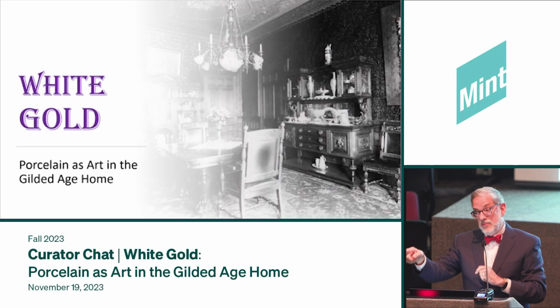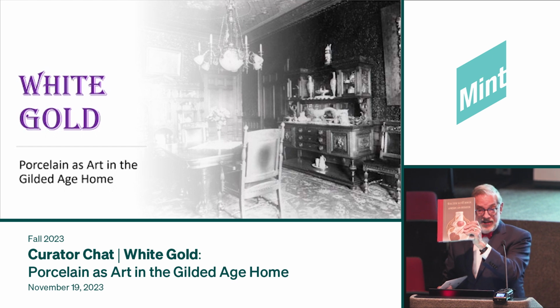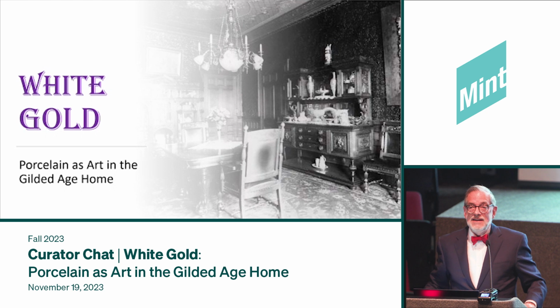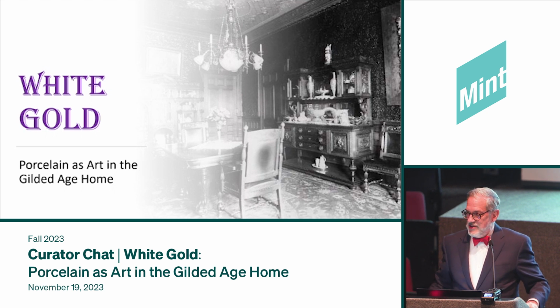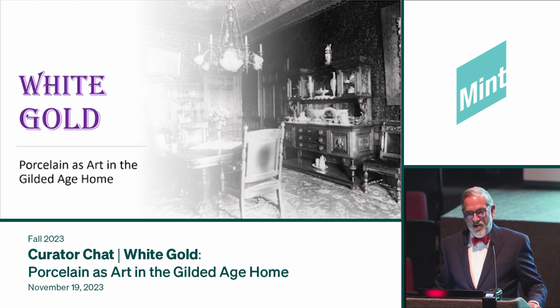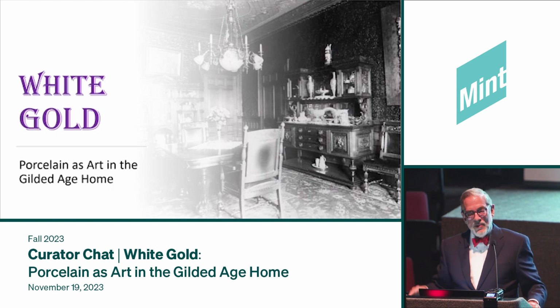Well, I want you to know I have already read this book cover to cover, and it's excellent. And the thing about it is that it's a book that should have been published in New Jersey by the Newark Museum, but it's the only book of its kind ever done in the United States. And it's a topic that's very dear to my heart, and I was so thrilled. I had never met Brian until I got here yesterday, when he met me at the airport. And I was so thrilled by it because it was a topic that always mattered to me.